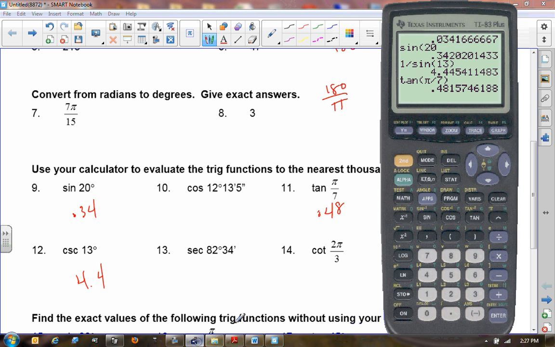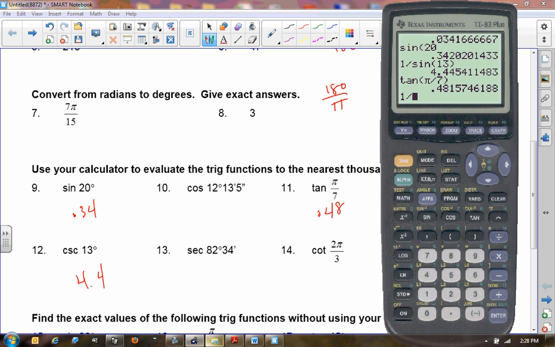That's a mistake people make, is they don't check to make sure they're in radian mode for these. Make sure you're in radian mode. If you're not, I'll be able to tell, and I'll just mark it on your test that says should have been in radian mode. It's not a huge mistake. It's just a minor one.